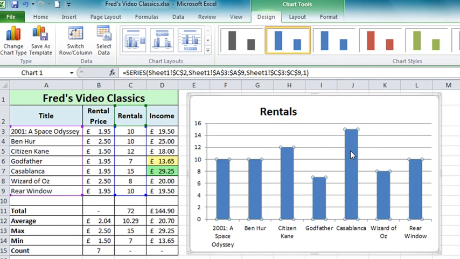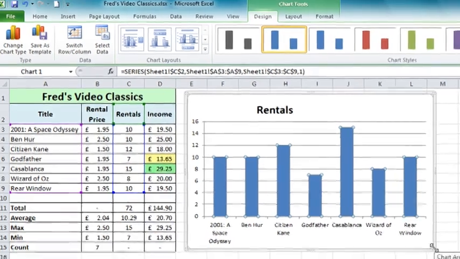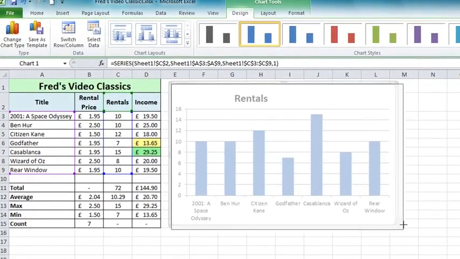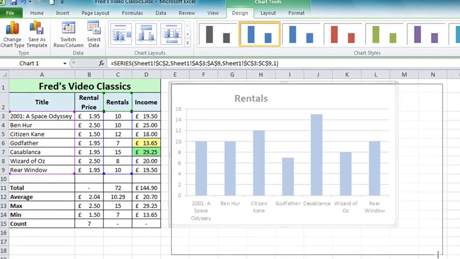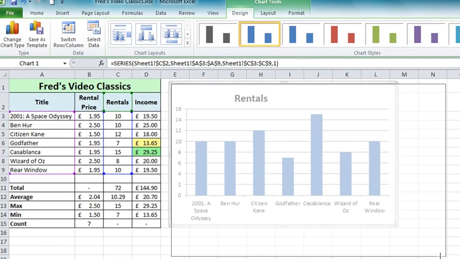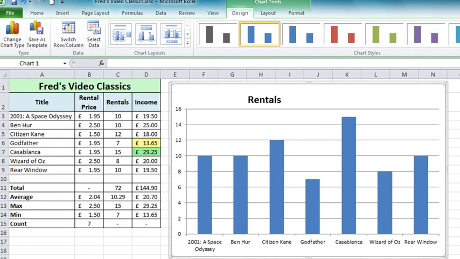So we'll go through the process of formatting the chart now, and the first thing I'd like to do is make it a little bit bigger so I can see what I'm doing in terms of formatting, and I can resize it back later on. So again, I'm going to hold the Shift key down, use the bottom right drag handle, drag that chart, and release the mouse button first, then the Shift key.